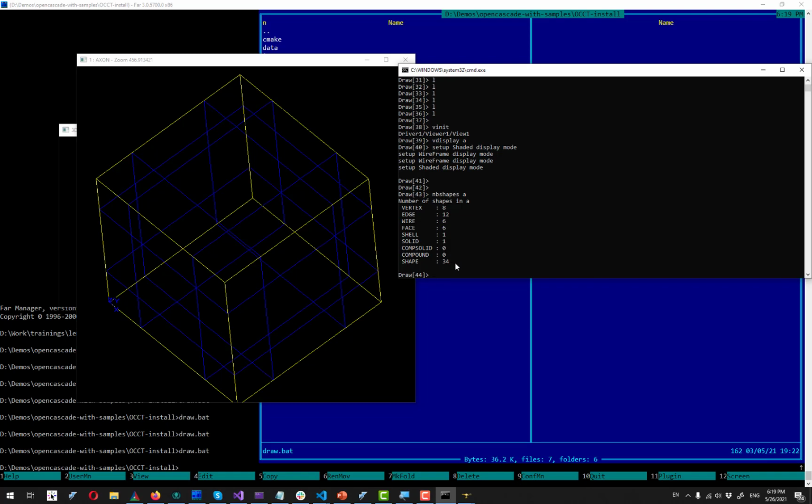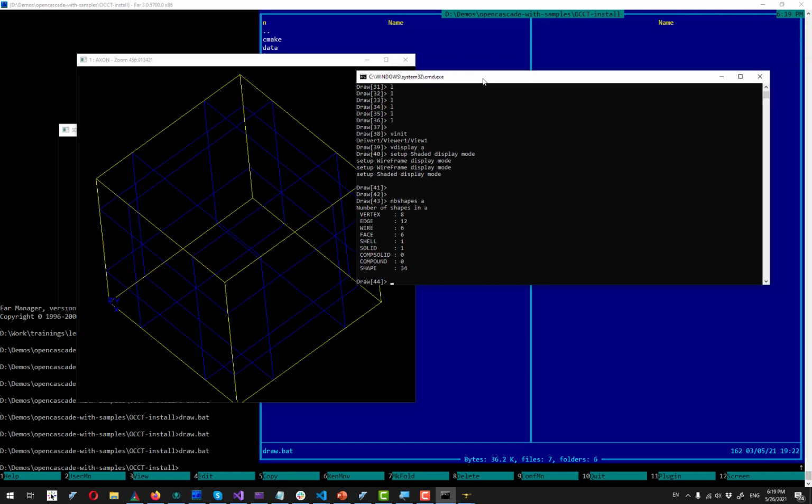Another useful thing about this draw console, why it truly serves as a prototyping workbench, is this: imagine that you manage to find the command which you want to use in C++, then how would you know how it is implemented? If I am interested in something like box, if I want to know how this box command is implemented, then I can go like getSource and give it the name of the command which I am looking for. So here you see the path: src, breptest, primitive command.